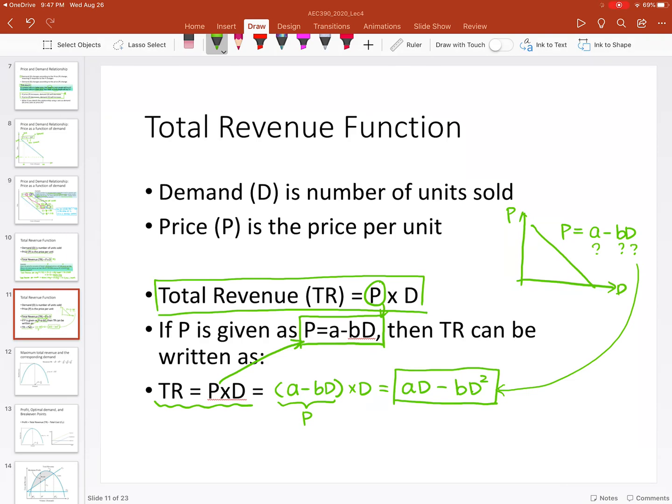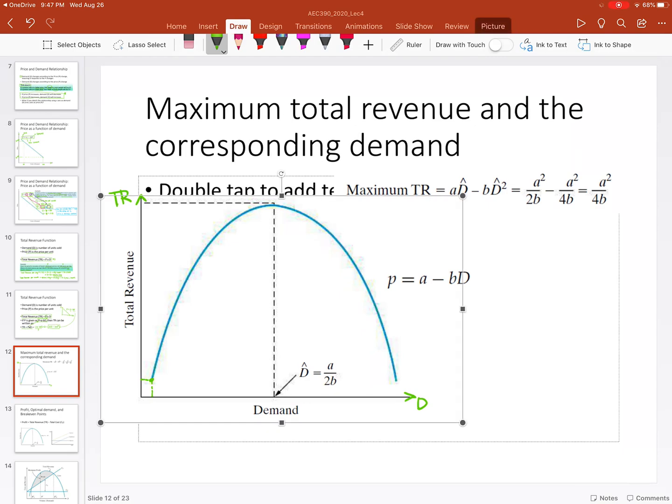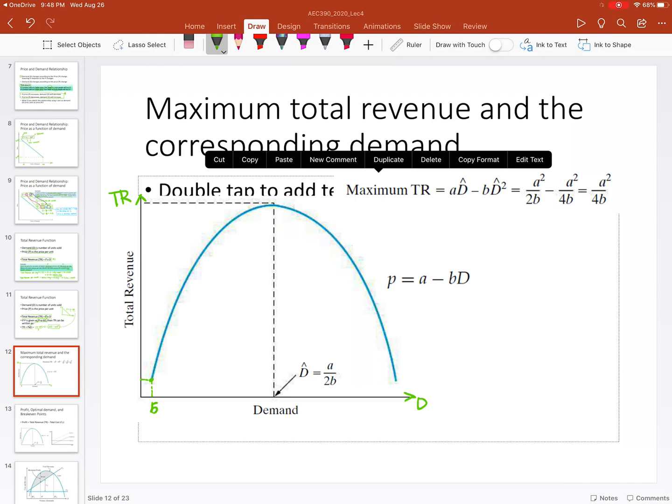And so if you put this on the X and Y coordinate system, what kind of line could you have? Because this is a square of D, so it's not gonna be a straight line. It's gonna be a curve, right? So this is the line you can have. That's the line describing the relationship between demand and total revenue. Okay, so it tells you what? It tells you at the beginning, if your demand is really small, your total revenue is also very small. Okay, maybe your demand is 5 and your total revenue maybe it's just like 50.